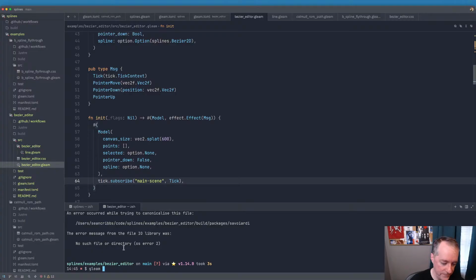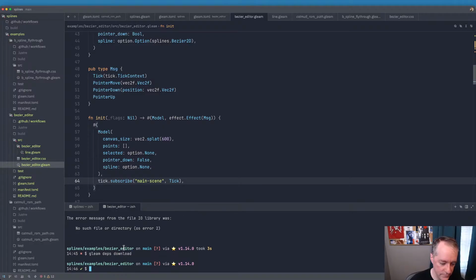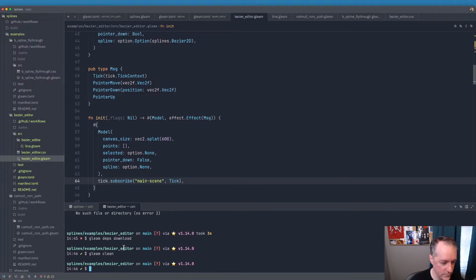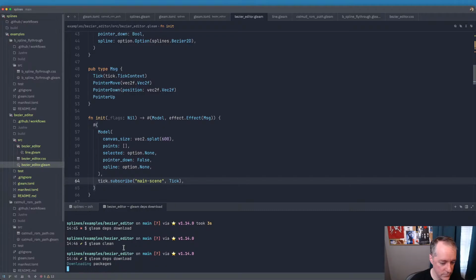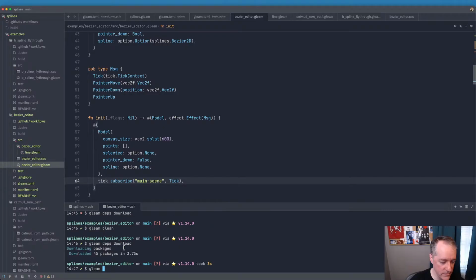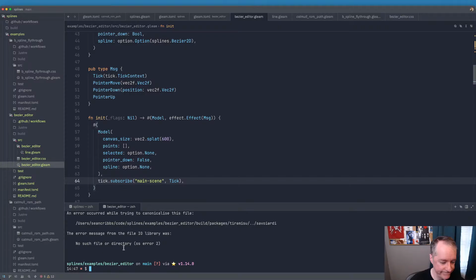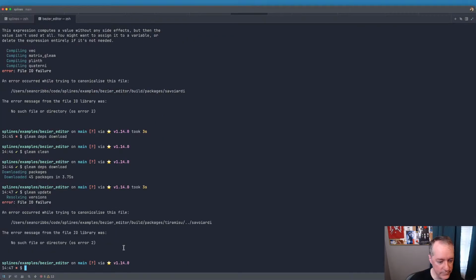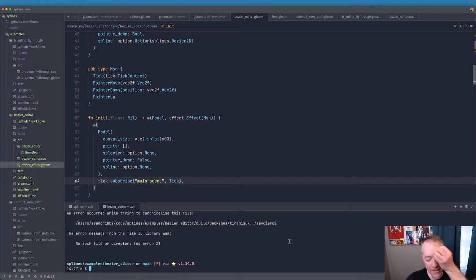All right. I probably needed a good Gleam update. Ah, this problem again. It's an attribute now seen on tick.